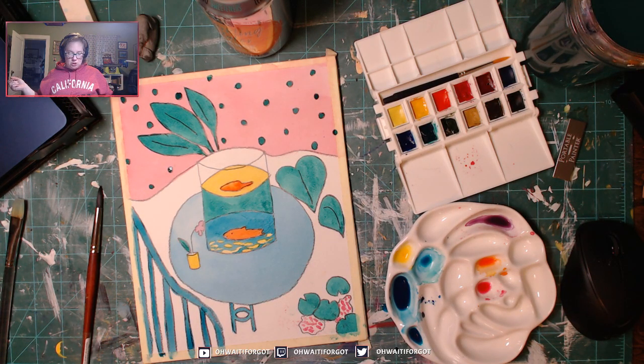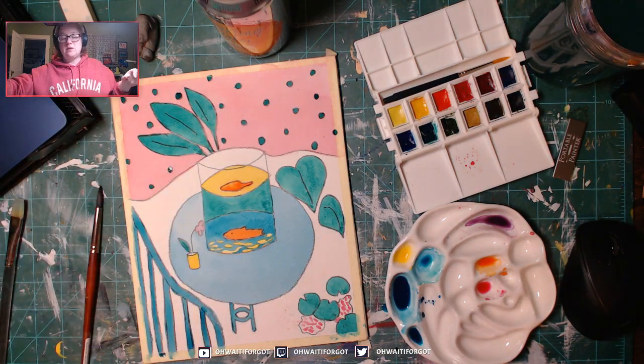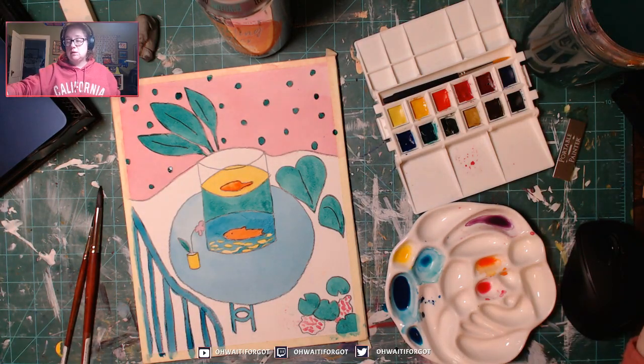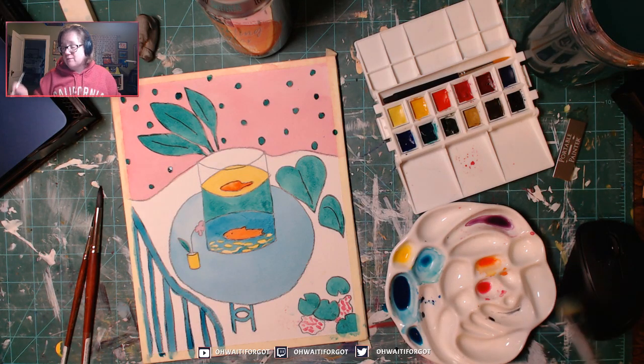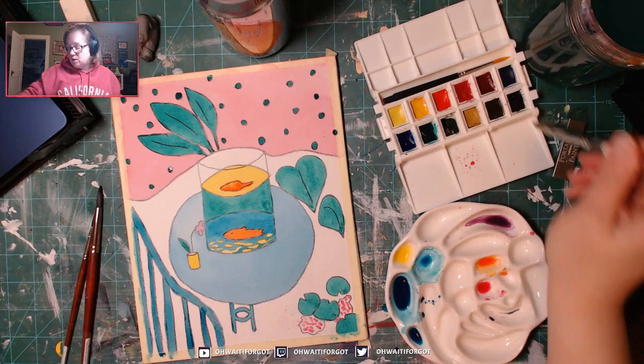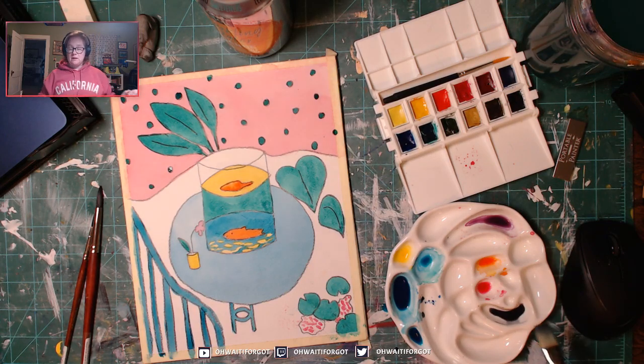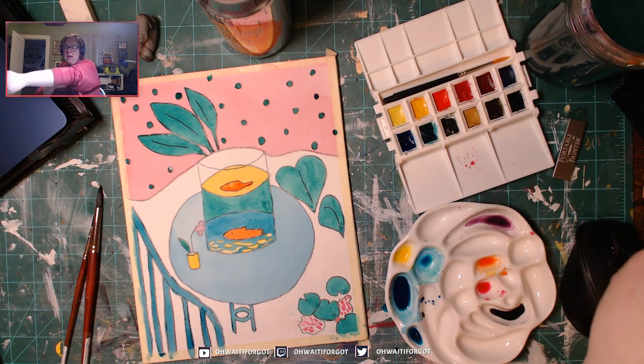Okay. So, all we have left is black. So what I'm going to do is this section first that I advertised as being gray. I'm going to get some black. If I don't want to get into mixing black, you can totally mix your own black. If you don't have a black, if you have a more sophisticated palette than this, my favorite is ultramarine blue and burnt sienna, but there are a lot of ways to make black.